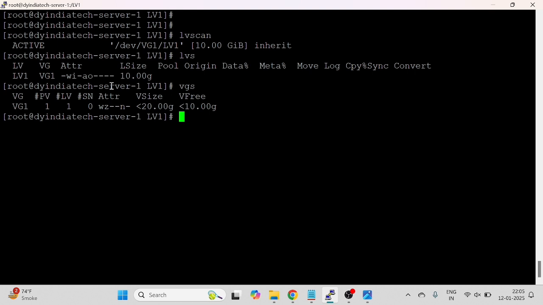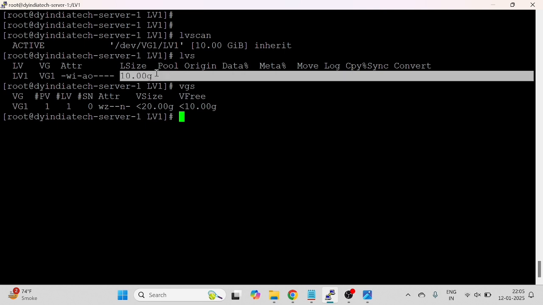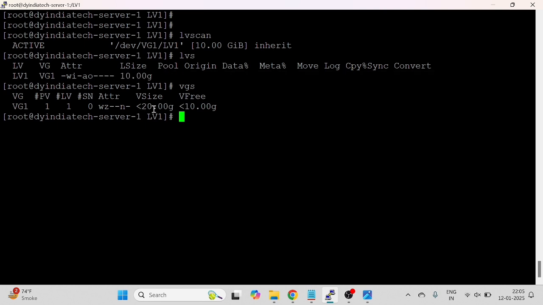So now 10 GB is used and the VG is 20 GB. So free is 10 GB still.